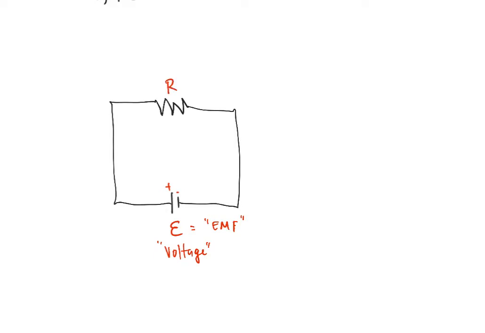And in this case, for instance, I might want to know what would be the current that would circulate in this circuit. If we're looking for the current, we could say that the current, I, is simply going to be equal to the voltage divided by the resistance. And this follows from that basic relationship between I, V, and R that we've already learned. So this isn't even really a new equation. This is just the basic relationship, what's sometimes called Ohm's law.